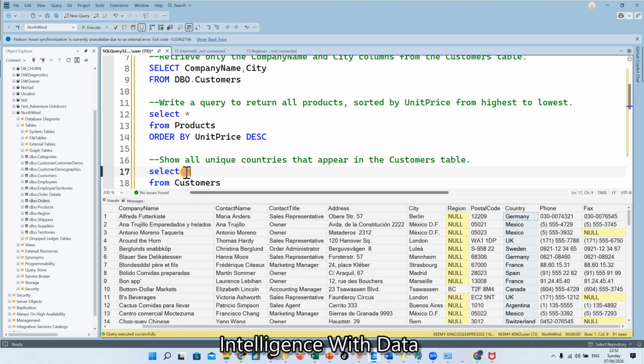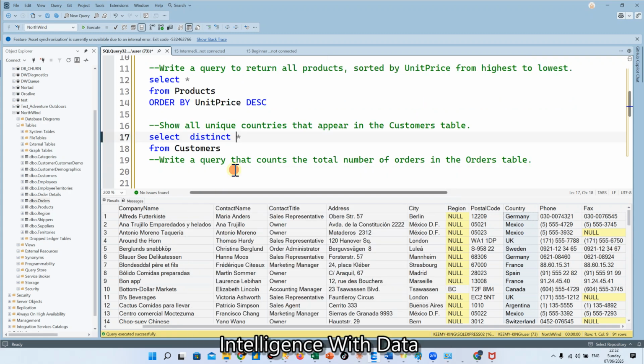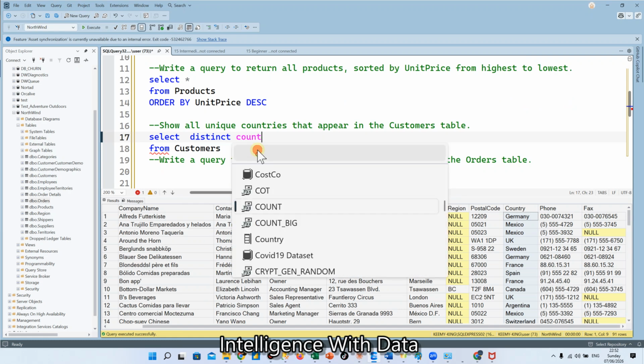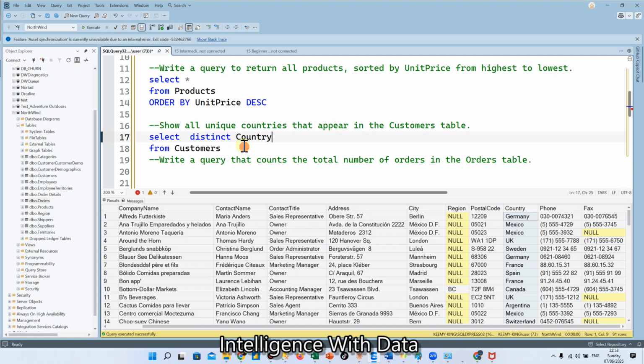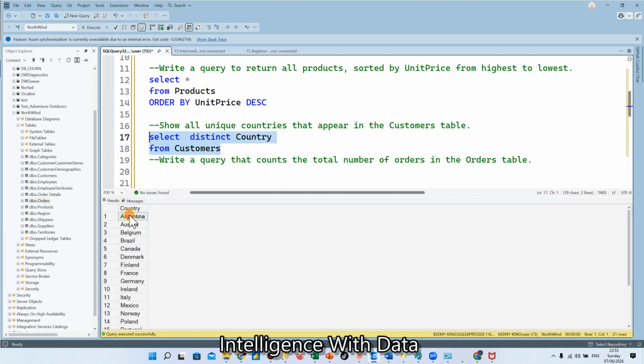So for you to find a unique list, you will use the keyword distinct, and we want to see the country, so we use the column country. So this is going to show us all the list of countries that appear only once. Alright, and if we highlight that code, these are the list of countries that appear once. The duplicate has been removed.